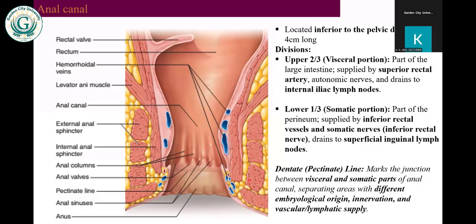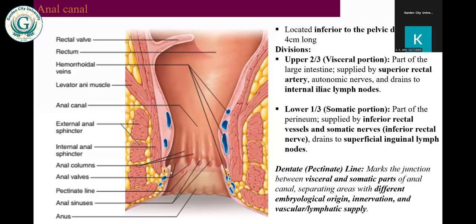Let me explain something here because I'll talk about hemorrhoids and why we talk about internal hemorrhoids and external hemorrhoids. There are 3 germ layers: ectoderm, mesoderm, and endoderm. At the junction here, let me use this line here. Imagine this line that they've drawn is the pectinate line. In fact, the pectinate line should rather be here. But what is important is this: at this point, there is no mesoderm. So there is ectoderm and there is what? Endoderm.